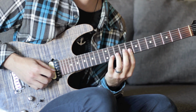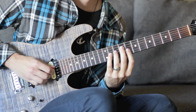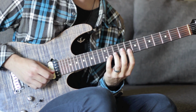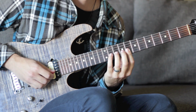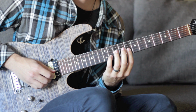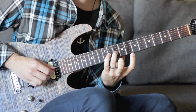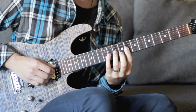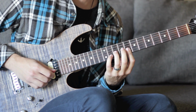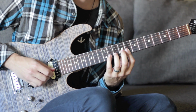Let's also do that on the B and high E. Okay, and all I was doing there was a little hammer-on and pull-off idea and then grabbing the next note on the lowest. So basically we're going to start the next idea from there. So we're just walking this idea down the string sets. So I'm starting right there.